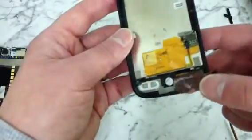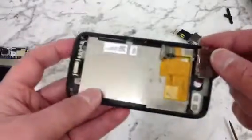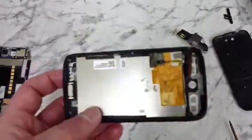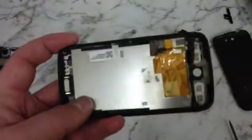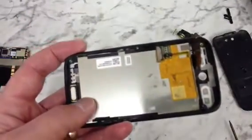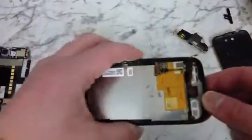Right, so as you can see, we're now down to the LCD screen. Now if your LCD screen isn't broken and you want to just take it out, you might want to think about heating it up with a heat gun or a hairdryer just to loosen up the adhesive so it comes out a little bit easier. If it's smashed, then you can still do the same thing to make it easier to get out, but we don't need to worry about it that much.